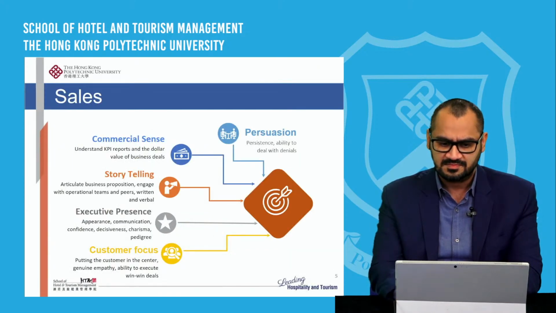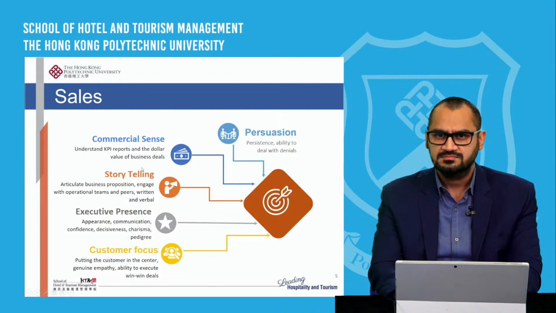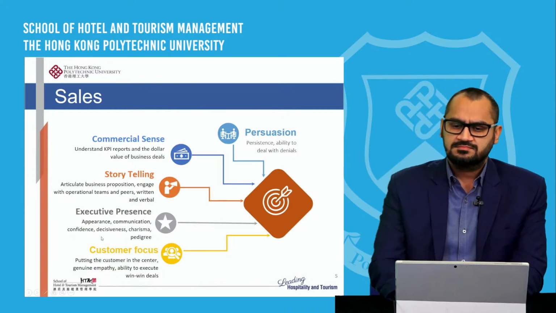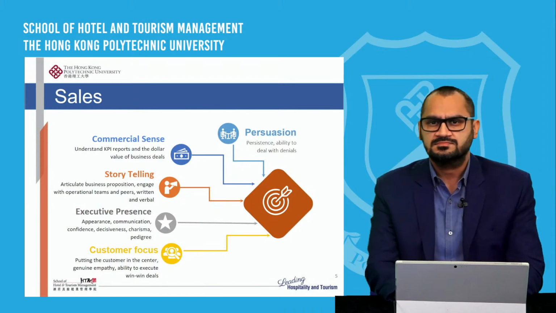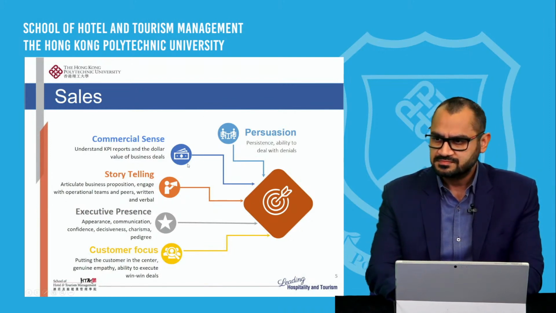First of all, about sales, everyone knows the role or duty of sales. Persuasion is a foremost qualification for good sales. I guess this is taken for granted, but it's not easy to be a sales person. Now you need to have a more grounded view of the business, and you need to be able to wrap up a story, to tell a story in a logical way, and also to have an executive look and be more customer focused. Well, this looks like lots of soft skills, right?